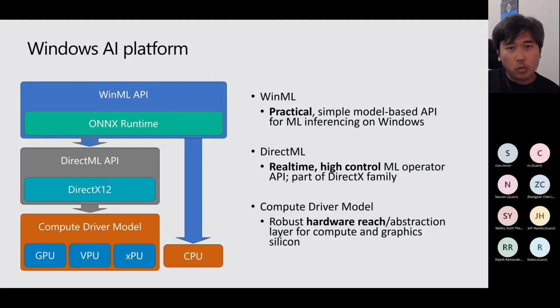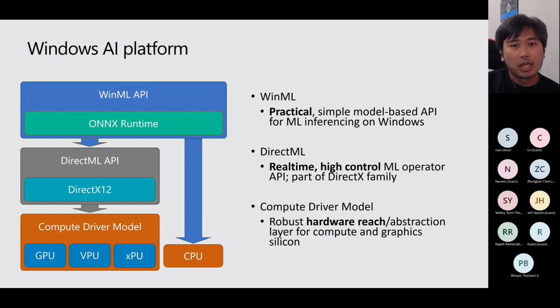On Windows, there's a Windows AI platform where you have WinML APIs that run on top of the ONNX runtime. So let's say you have a Windows Forms application. This is one way you can use ONNX runtime to do that. WinML is just an API that you can use for machine learning inferencing on Windows.